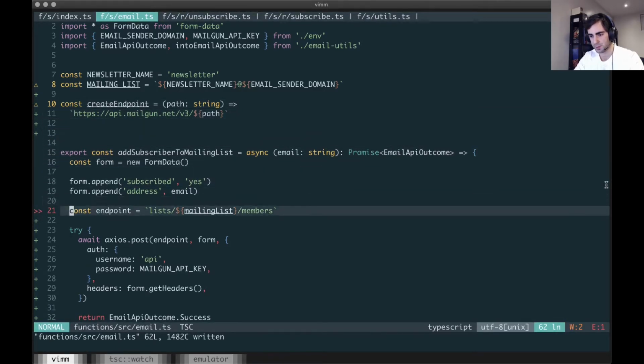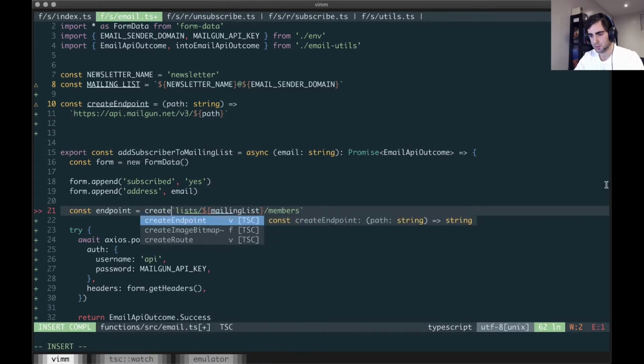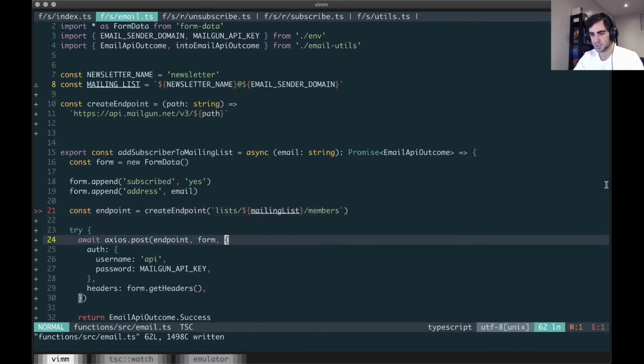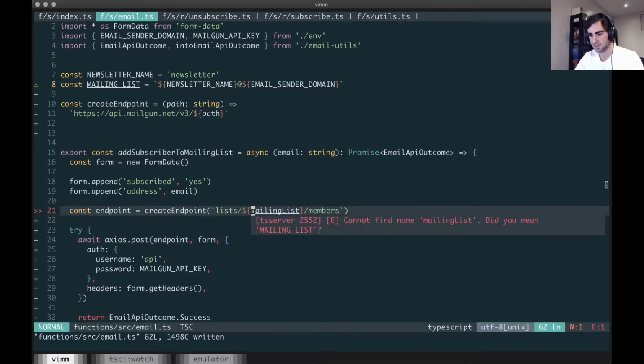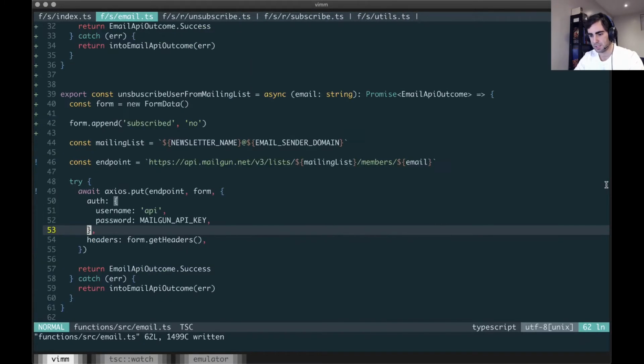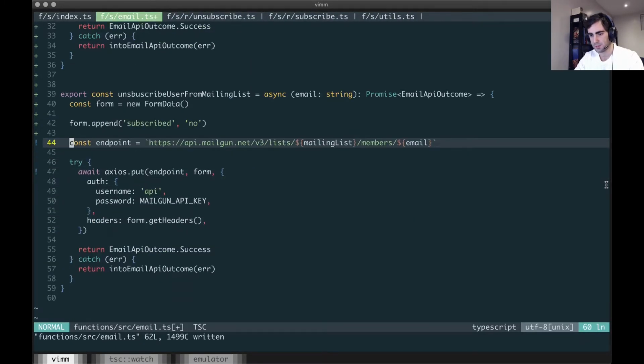So if I were to do this, whoops. So we have a function called create endpoint that takes our mailing list. So that's starting to be cleaned up already. I can remove this, and let's see.